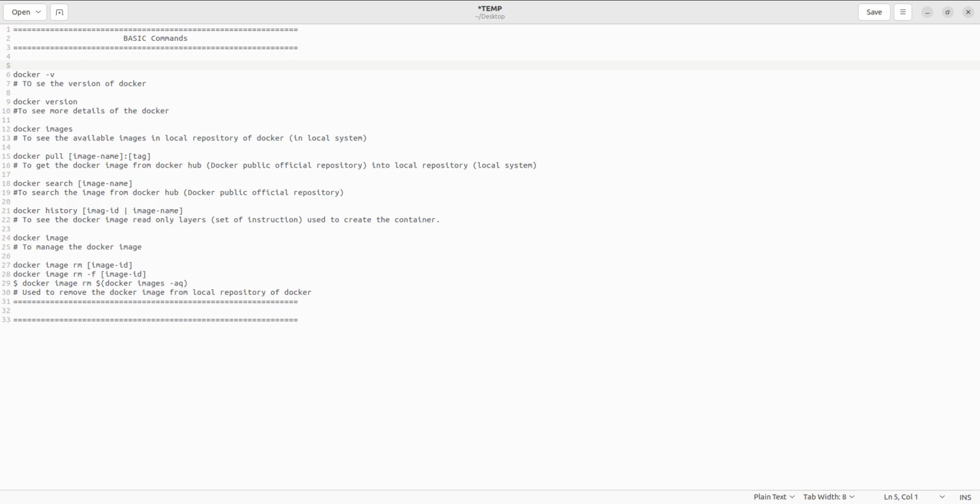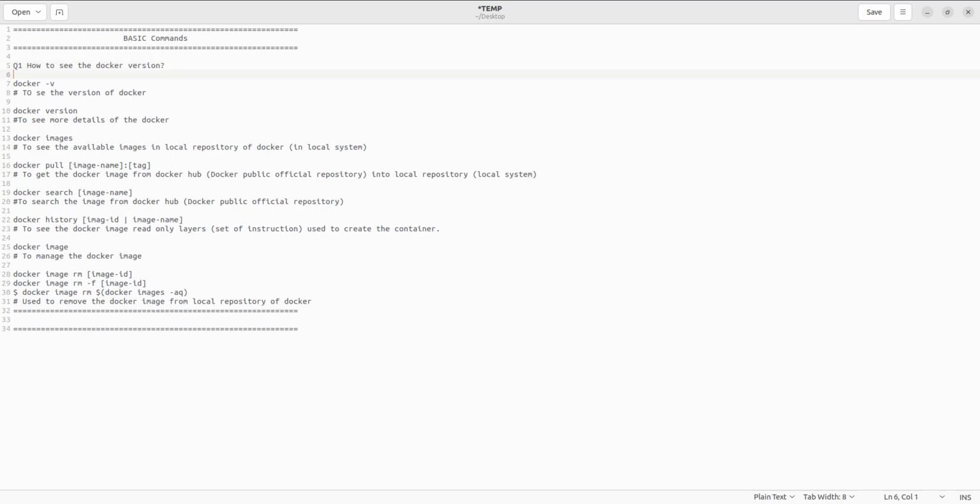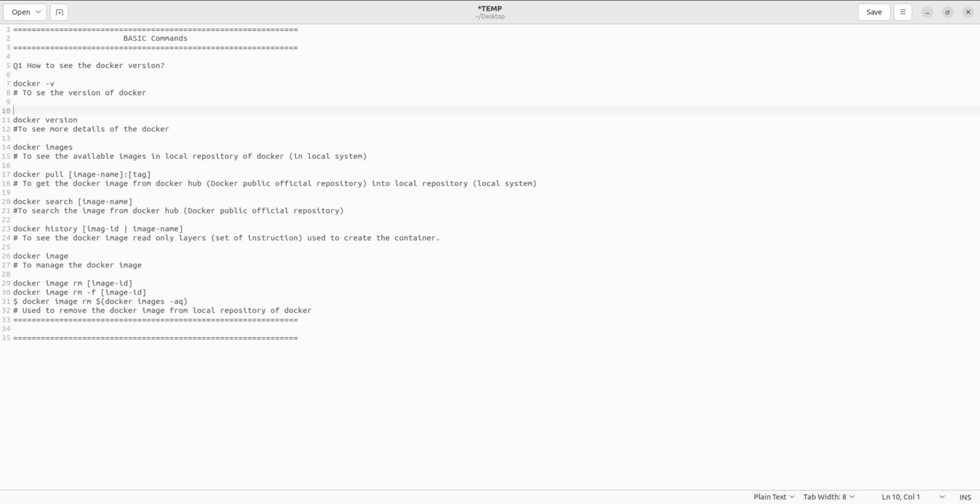So if I ask you question number 1, how to see the Docker version? Using the docker v command you can see the Docker version. How to see the full information of Docker?